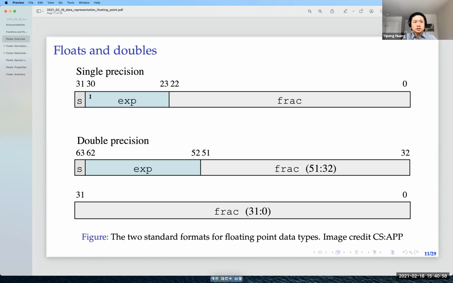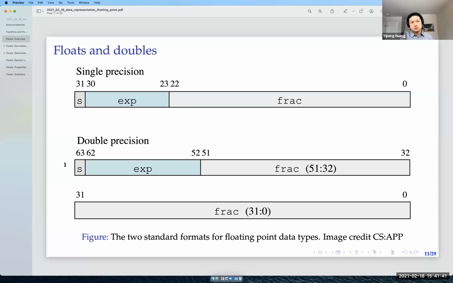Single precision is what we call the float data type. It has 32 bits, and those 32 bits are broken down into different fields that are listed here. And we'll talk about how to interpret each of these fields in class today. The other major encoding is double precision. Here, double precision uses 8 bytes. It's overall going to be 64 bits long. And this is encoded in a very similar way to single precision, but the double precision offers greater precision. It offers more precise calculation.